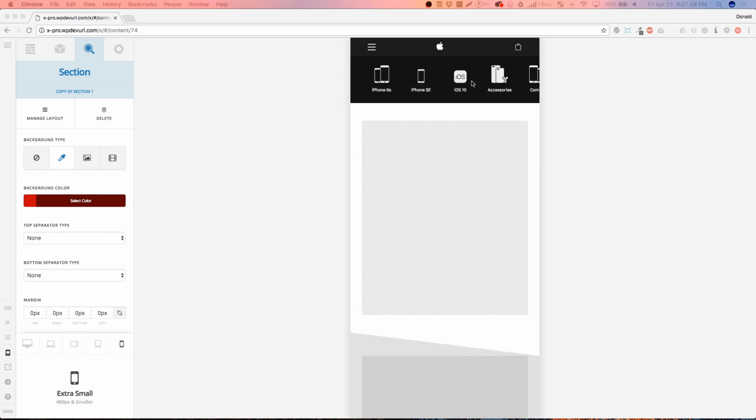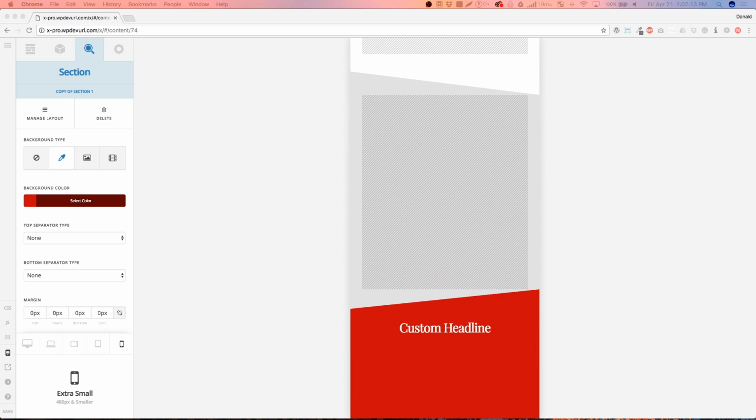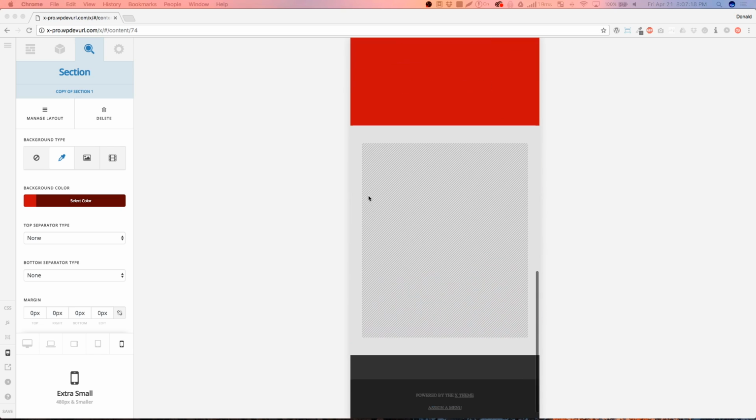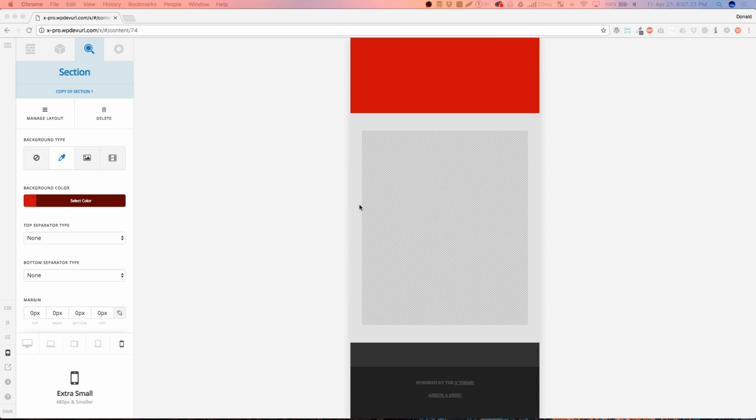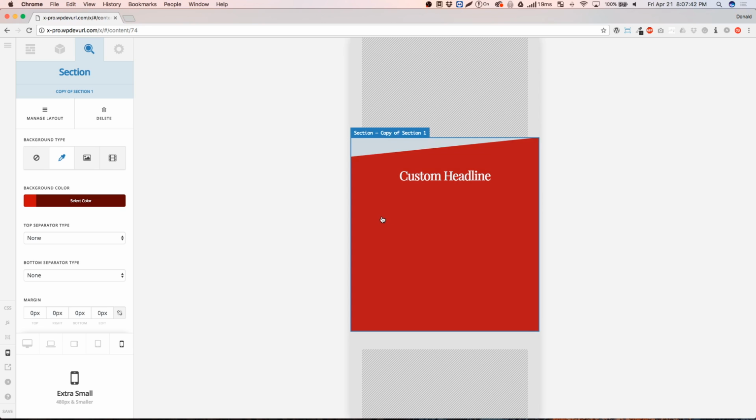But yeah, separators are just real simple to do and to work with. And I believe that ThemeCode did everything that they could think of to make them mobile friendly and easy to apply to any section. I would love to see some actual image ones, or maybe ones where we can upload our own SVG file and do it. I know a big one is clouds. A lot of people do clouds. And maybe like a grunge kind of rough looking separator. That would be awesome as well. If they would do upload your own separator, that would be pretty cool.